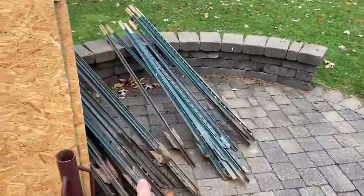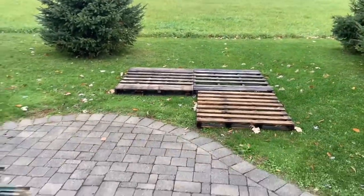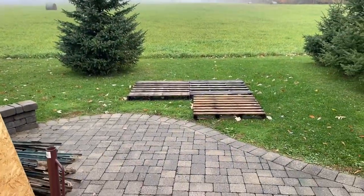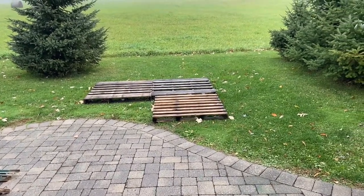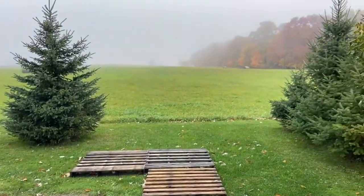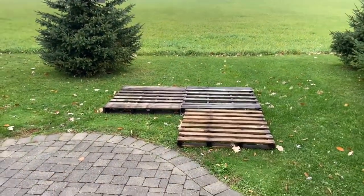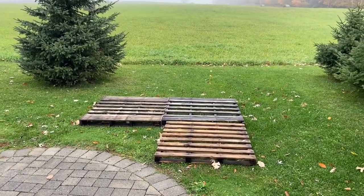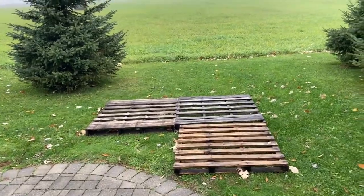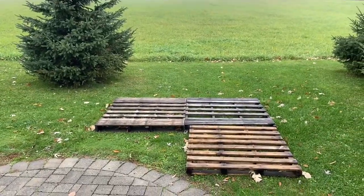I've got my steel posts here that are going to be my anchor points for my sugar shack. You guys are probably wondering where the sugar shack is — my sugar shack is actually a portable carport that I take down every season so I don't leave it up every year. So this time of year, in fall, you can see the leaves are still changing. This is when I do all my prep work. What I'm going to do is put the camera up on the holder, do a time lapse, and show you guys what it takes just to get the area set up for stacking the wood. Then we'll start taking all the wood out of the back of the truck and stack it in here.